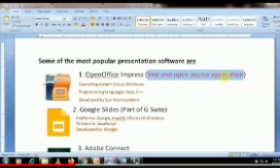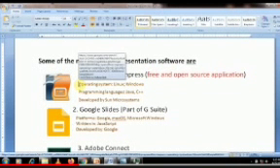Second is Google Slides. In Google Slides also you can prepare your presentation. Okay, online you can make your presentation. Of course, it's a part of G Suite, and the platforms where it is used are Google, Macintosh operating system, and Windows. It's written in JavaScript, and of course it is developed by Google.